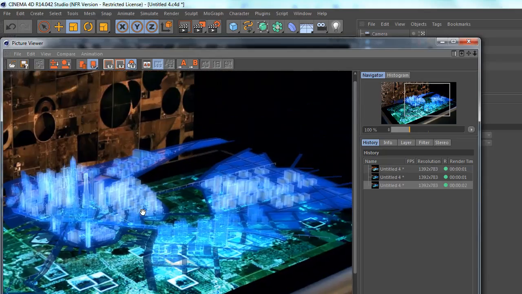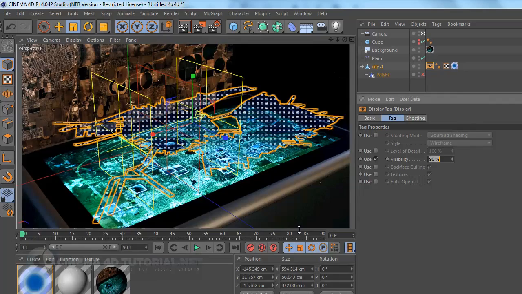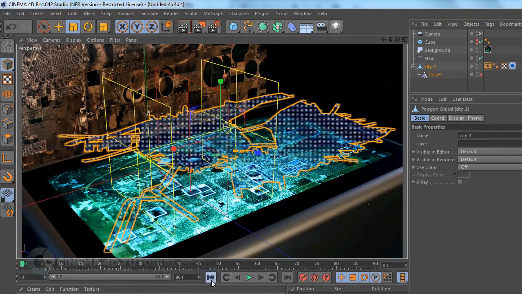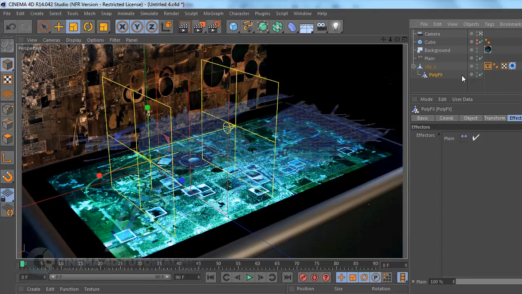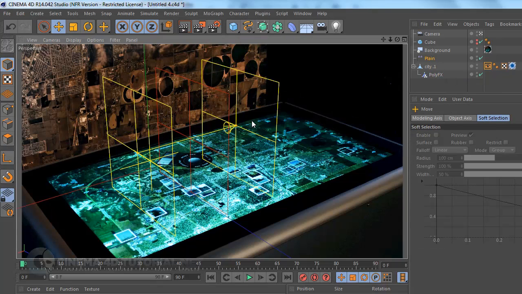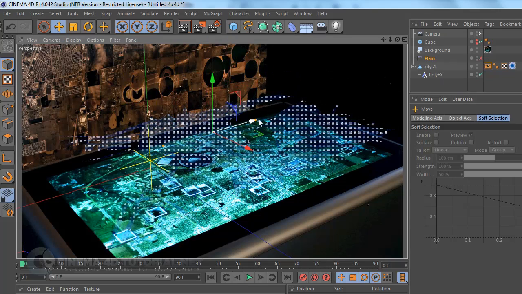As you can see here, now we can play with these settings. Okay, now to begin, we're going to apply our effects. We have to apply it to this plane object, plane monograph.